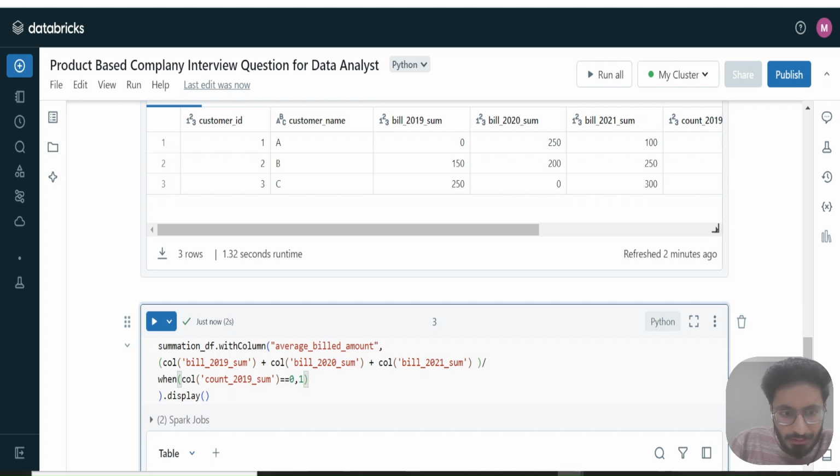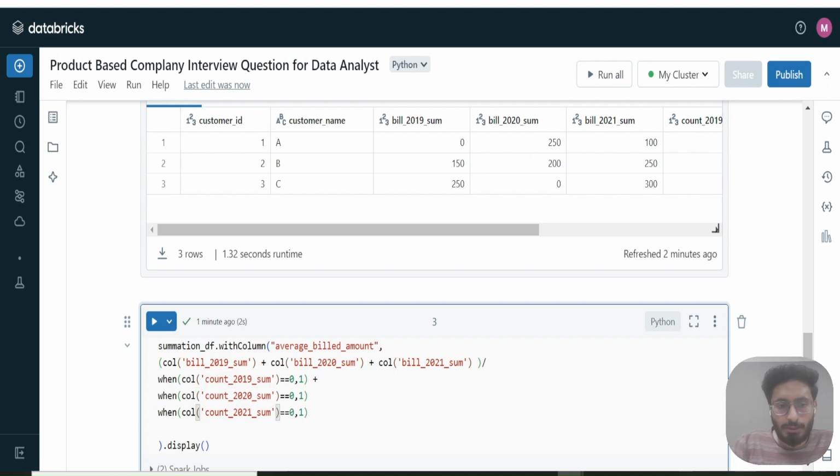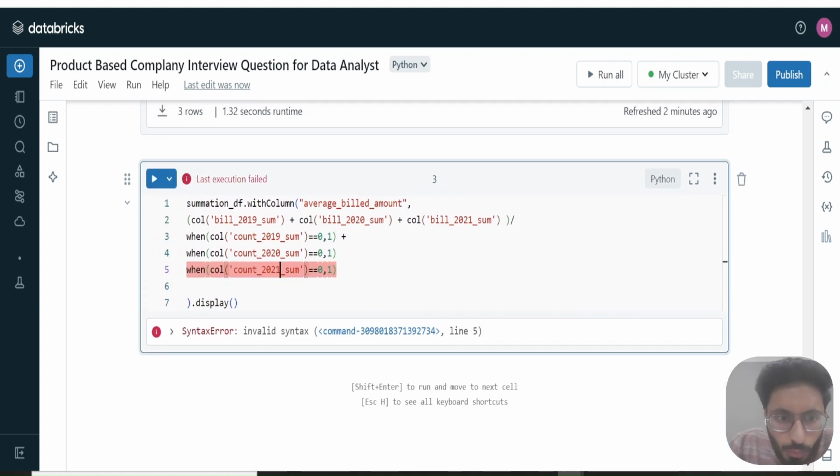Okay, that's it. That's all we need to do. And now we will just sum this up. Similarly, we'll put it for each different column. So this is 2020, 2021. Okay, let's see what output we are getting now.